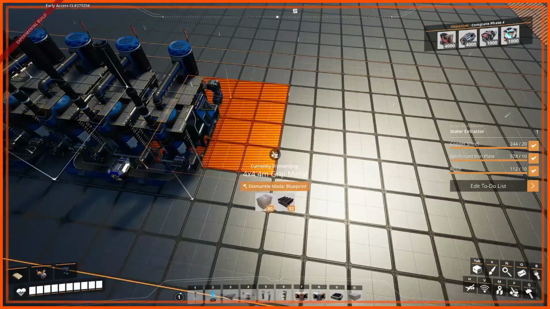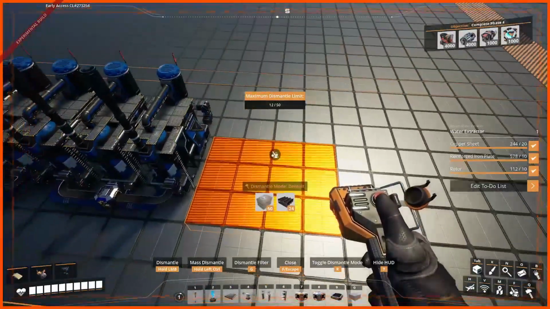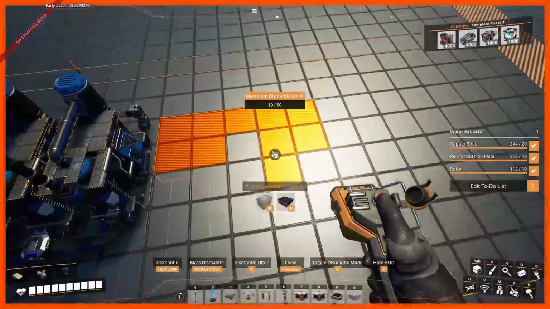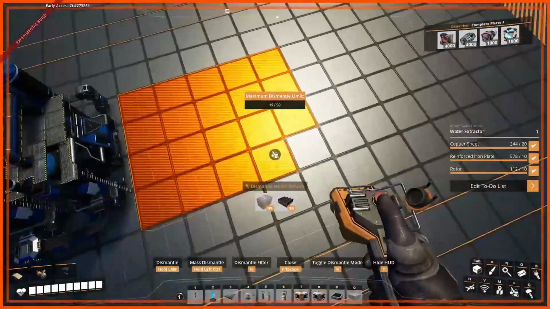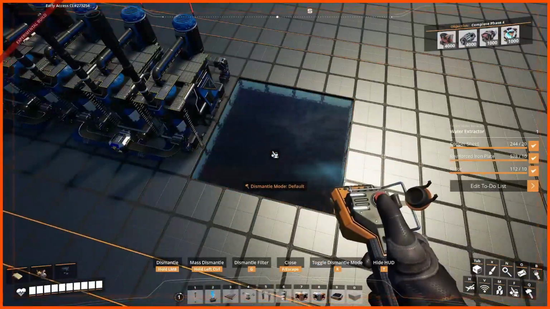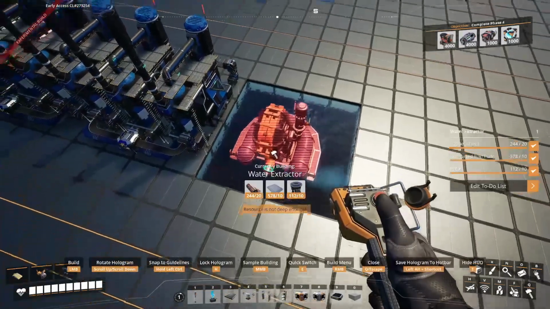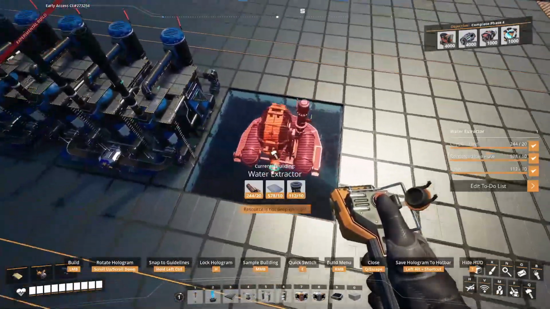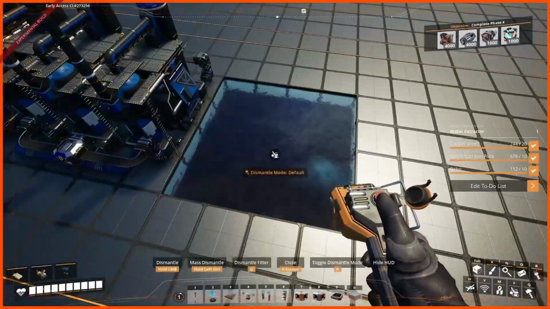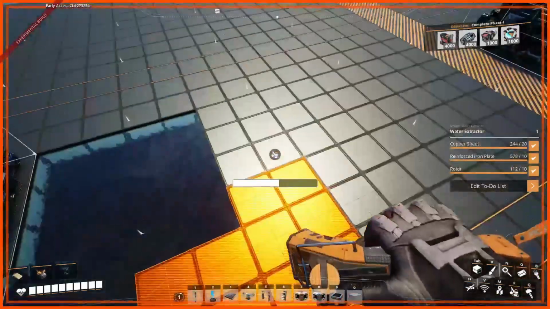Now, one trick about water extractors and blueprints, if you did not know this, if I want to place my water extractor right here, it's way too much. So if I wanted to place it right here, I can tell you right now, it's not going to let me. It's going to say it's not deep enough. And you'd probably be saying, but why? That doesn't make any sense. We're in the middle of the water. And that's true. And the reason for it is it's competing with the blueprints.